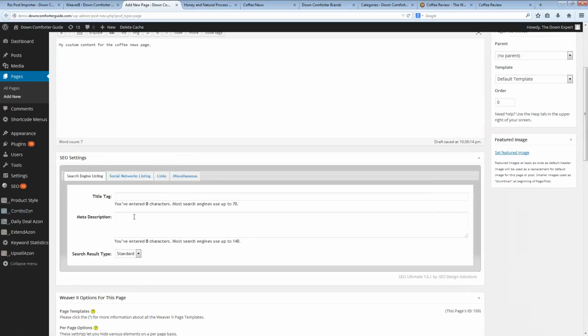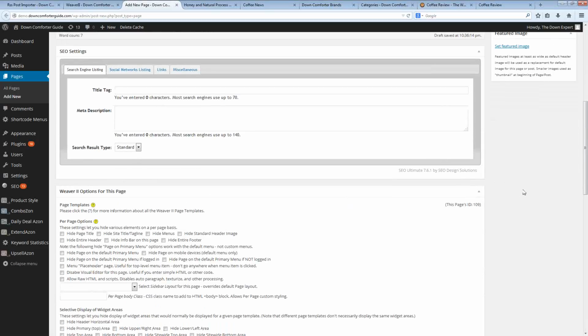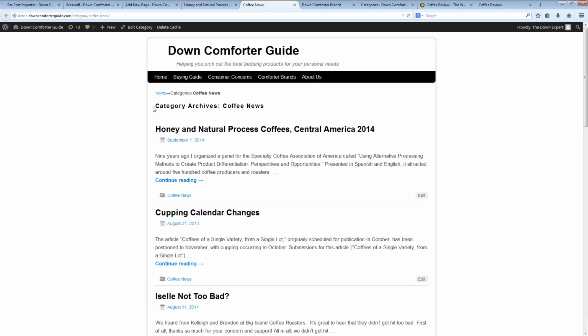You can customize the rest of your site in terms of giving it search engine and social network listing information. You can even customize it in terms of hiding the extra information like the category archives, like the title and your breadcrumbs and stuff up at the top.